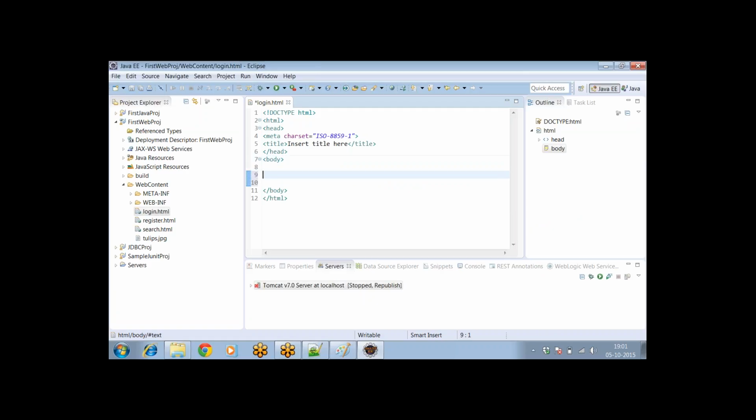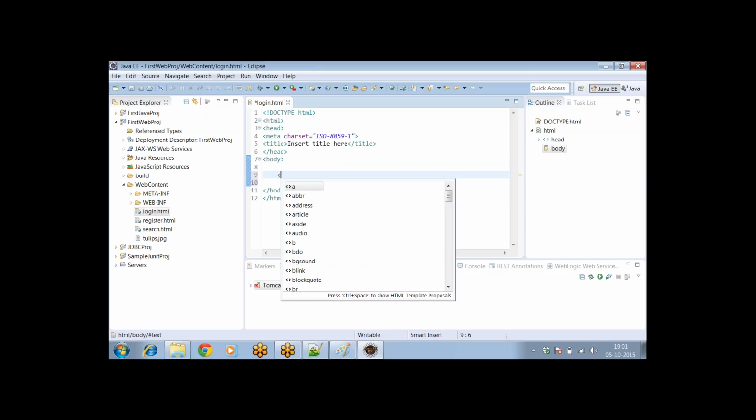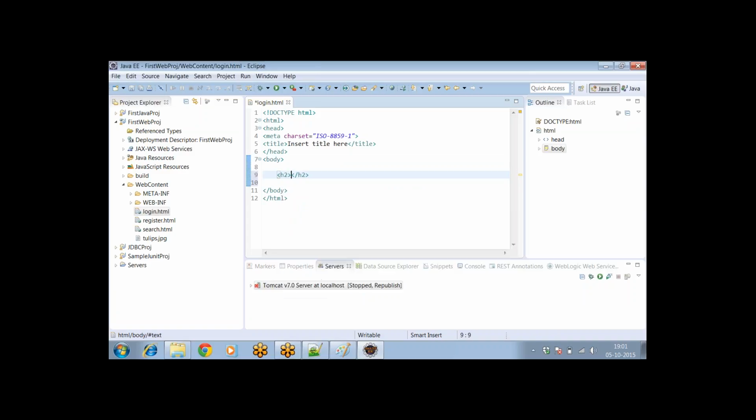So this is the login page now. Let's try to create this login page. In this page, let me add the form. First, add a header, align equal to center, login page. Then we'll add the table tags.